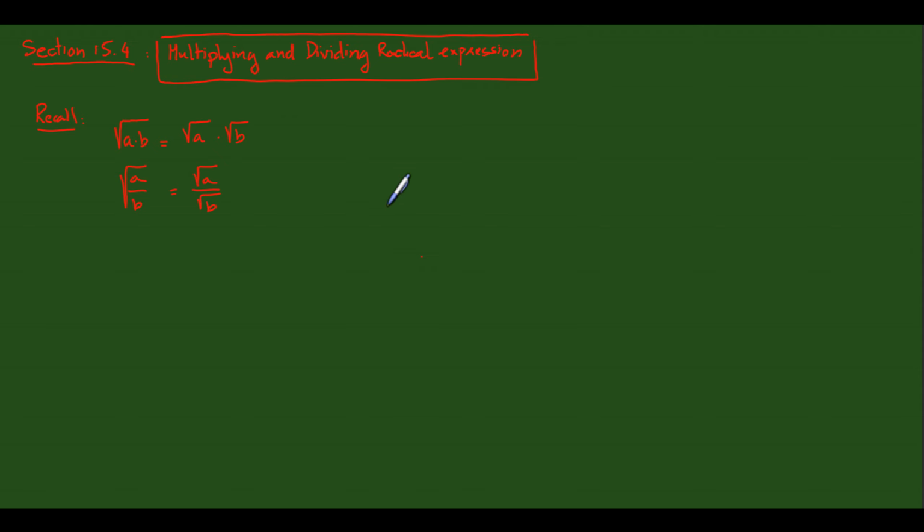So those are very important things we learned in sections 15.1, 15.2 and 15.3. For adding and subtracting, make sure that we simplify and we add the coefficients of each radical with the same index. So in this section we will be using this property again, but instead of going from left to right, this time we will learn how to use this property from right to left. So that means we are going backward. Okay, so let's get started.